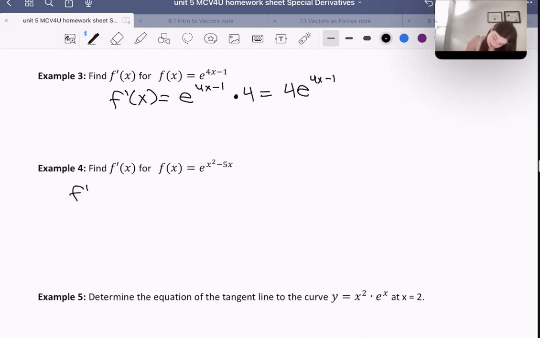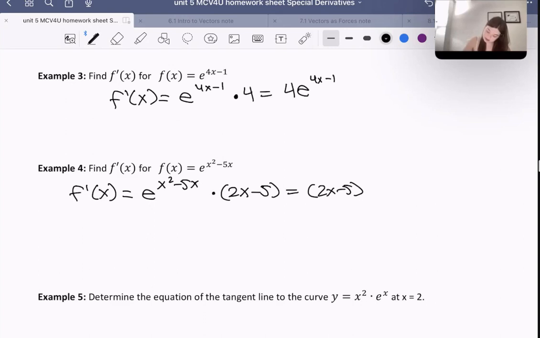Okay, what about this next one here? In this case, we have e to the power of x squared minus 5x. And what's the derivative of x squared minus 5x? That's going to be, just by the power rule, 2x minus 5. So therefore, the answer is 2x minus 5 times e to the x squared minus 5x, like that. And I just switched the order just because it's better formed that way. But if you did stop here, this is still technically the correct answer as well.